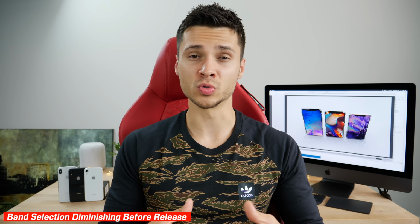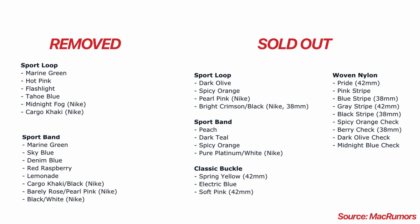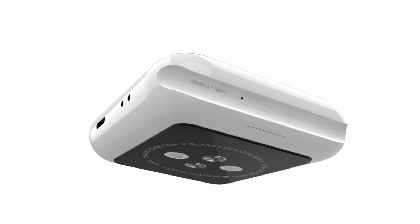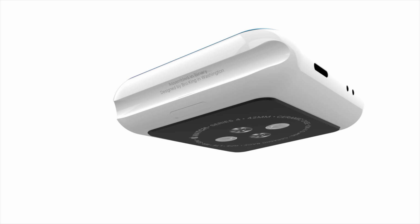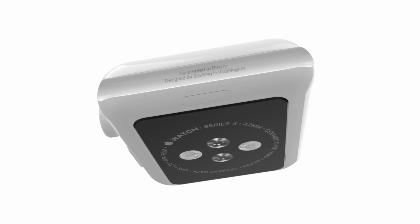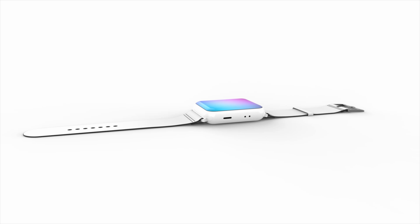And even further confirmation that these new watches are coming on Apple's website, either removed or sold out entirely. There have been 14 watch bands that you cannot get anymore, and this usually tends to happen right before the release. Now, what gets me worried is that this might suggest that the new watches, because they will be redesigned, first time ever since the release, might not work with old bands. I hope that's not the case, as they're very versatile, but if it means having a larger display, new form factor, I'm fine with it. Bands are fairly cheap unless you got some very expensive materialed ones.